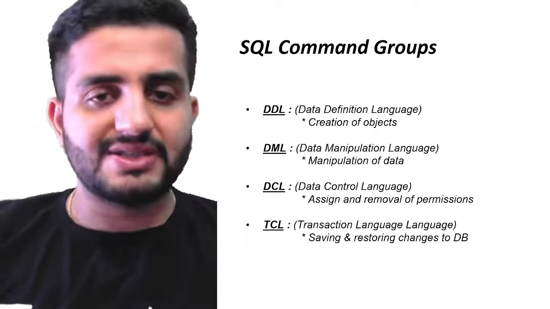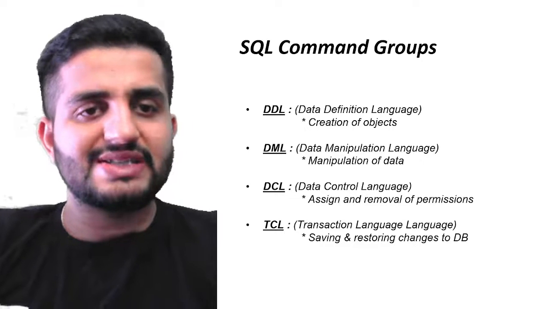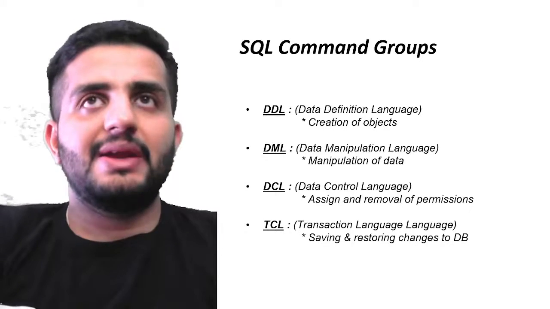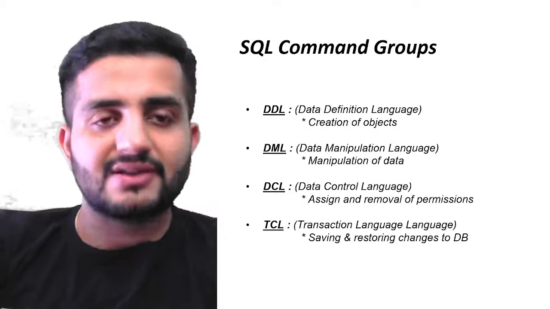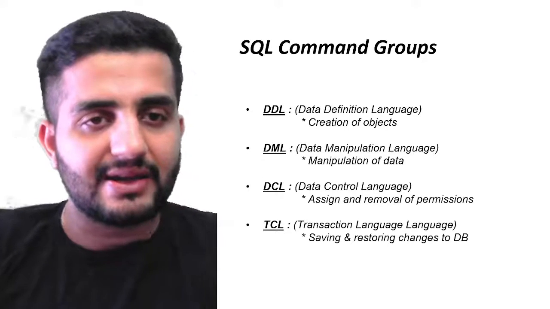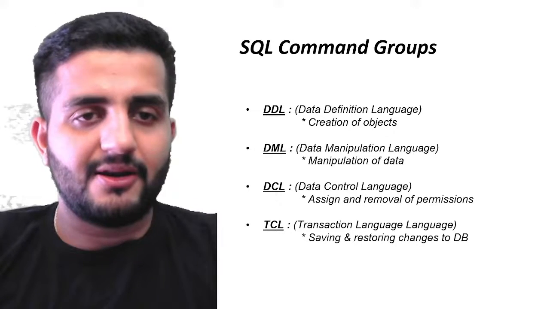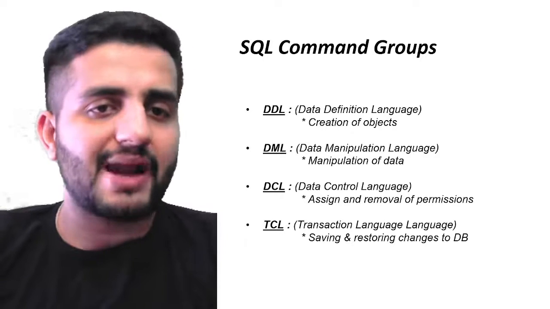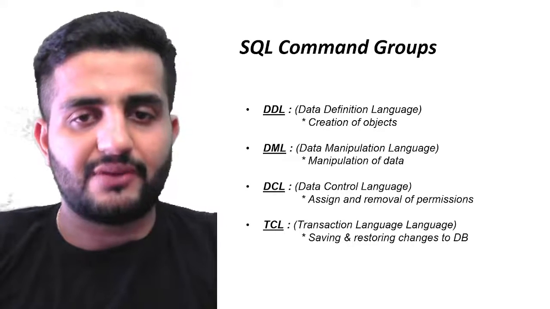DCL is the data control language, and TCL is the transaction control language. These two are basically handled by my database administrators. DCL is about access: grant and revoke. Suppose I'm a guy from R&D and I'm not supposed to access the finance data. The DB admins will grant me access to the R&D data and, at the same time, revoke my access from the finance DB. It's about control of my databases. TCL is transaction control language. You're saving a checkpoint or rolling back to a previous savepoint, towards rollback, backups, and recovery.